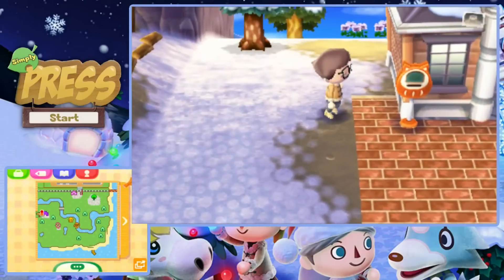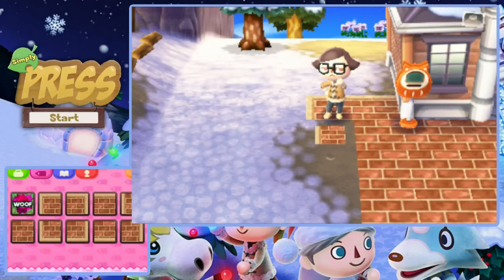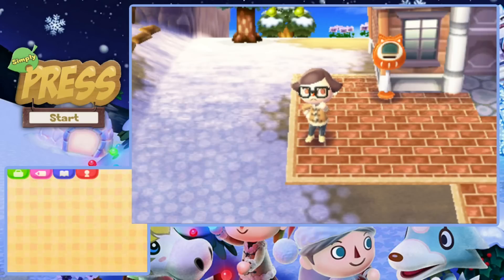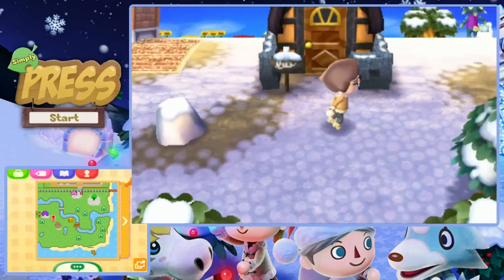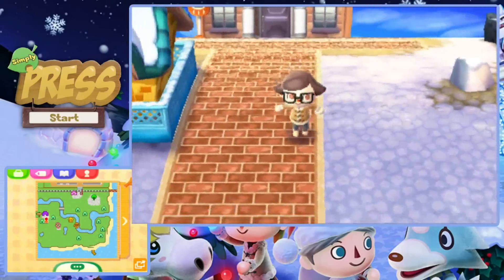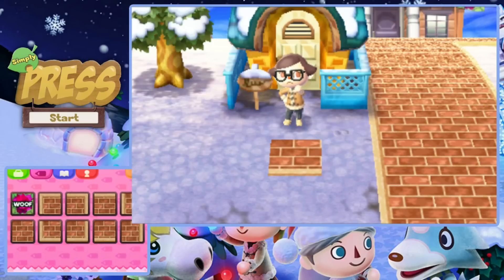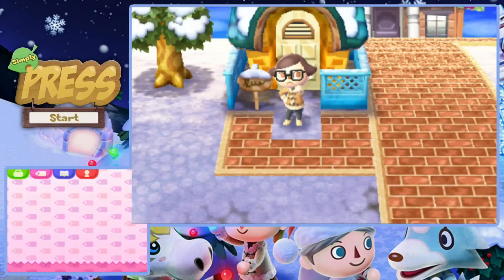That's going to be about right. I do think I kind of got lucky that the campsite is off the plaza — personally I've seen it in dream towns and I think it looks gorgeous, but being off the town hall isn't that bad either. Okay, that's even — thank you very much, that makes me happy. Wolfgang — I want to connect him. I could connect him from two different places. Also Bam, let's not forget about poor Bam here. Just put down this path for him quickly and Bam is connected — easy peasy.